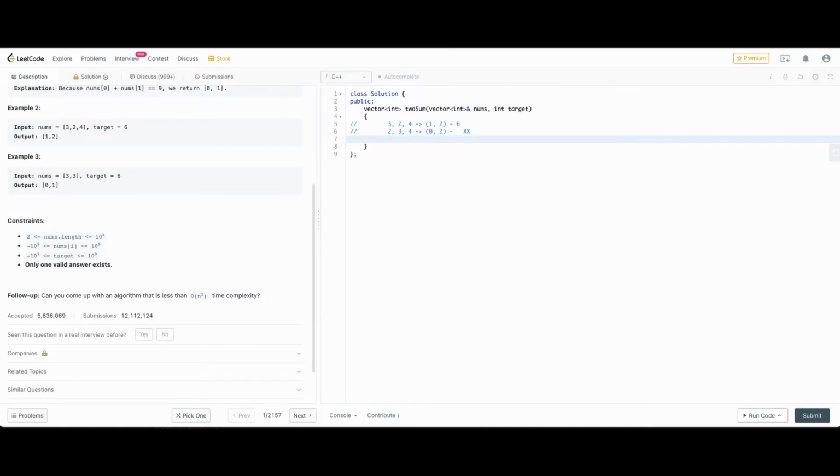So we need to sort the array, but at the same time we should also not lose the information of the indices. So I need to use a temp array for this one.